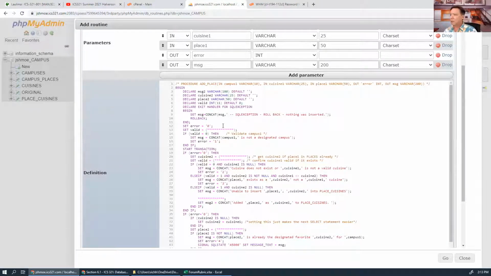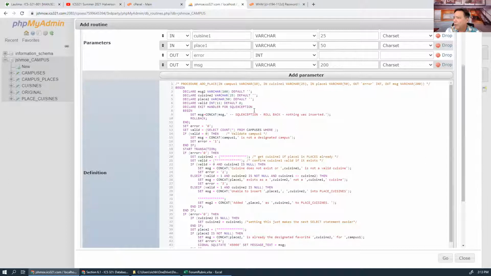Okay. So it's going to be select, and I'm going to count up the number. It's going to just be either 0 or 1. Count up the number of records from campuses. No, not that one. This one.